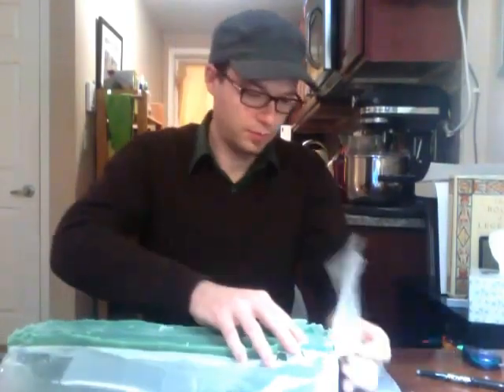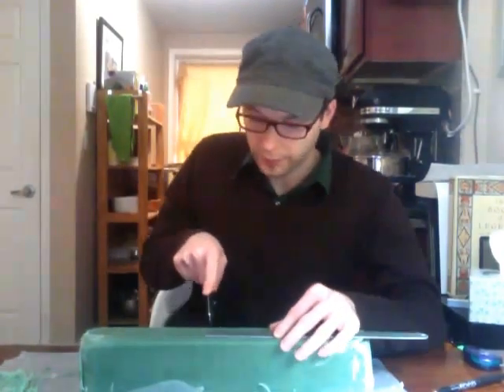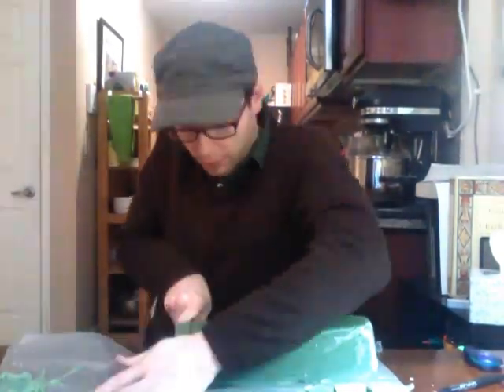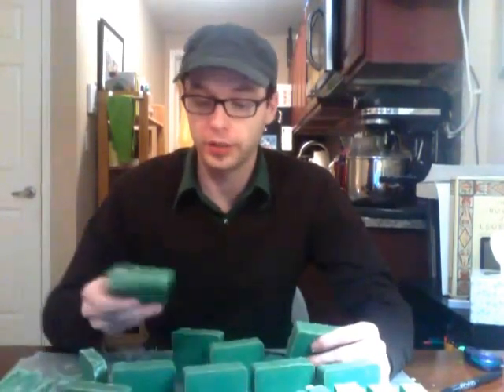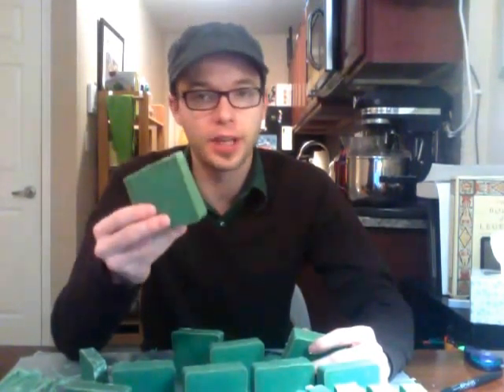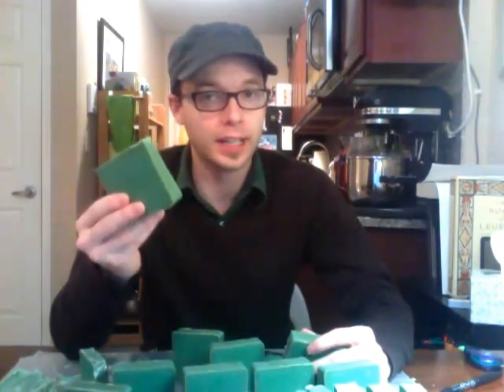It's been two days now and all we have to do is take the soap out of the mold and cut it up into bars. Now that the bars of soap are cut, all you have to do is just wait three to six weeks. A little trick: if you want to make the soap as a gift or something like that and you want to make it shine, you can actually stick them under a little bit of water for a second and then let them dry for the three to six weeks.